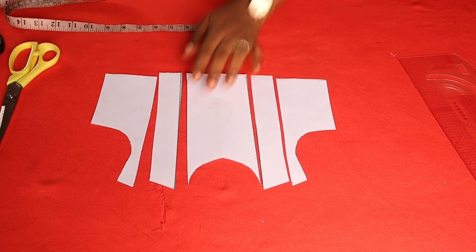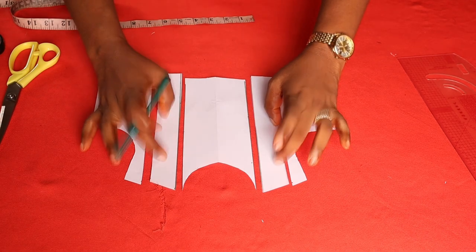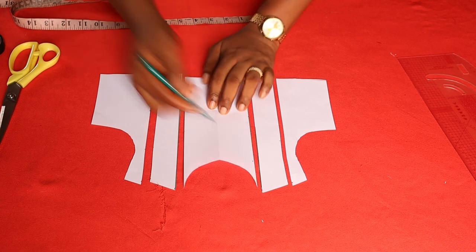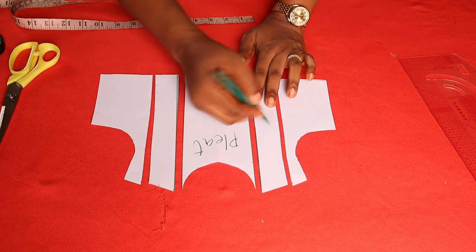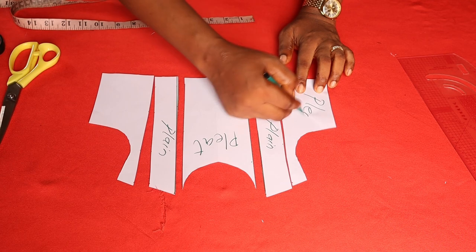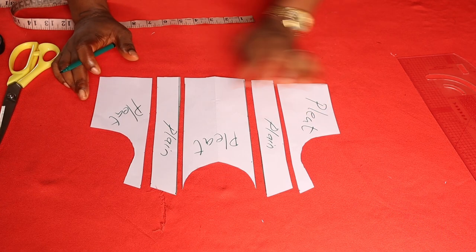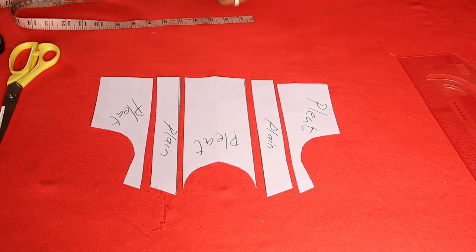All right, here you can see I just finished slashing the pattern. This is the center front, and this is the middle one. Now you decide the ones you want to pleat and the ones you want to leave plain. Like I said earlier, you need to be creative. So I want this center one to be pleated, and then these two are going to be plain. This one also is going to be plain. Then this side one is going to be pleated as well. So at the end of the day, we'll have a pleated one, plain, pleated one, plain, and pleated one. Now you can see that by the time you follow this way, it's going to turn out so beautiful.